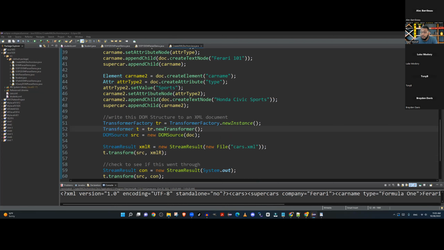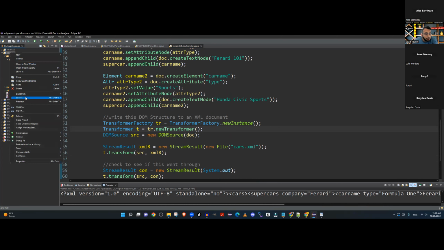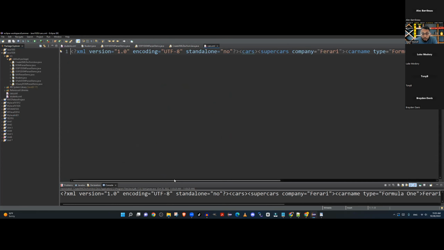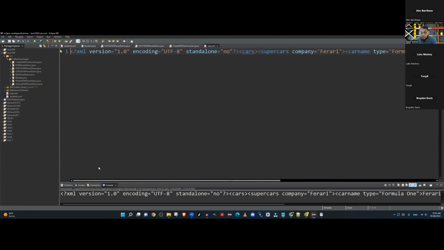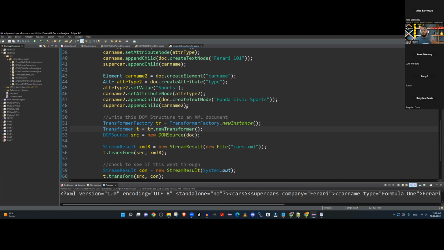With me so far, right, everybody? Yep. Okay, so now when you open cars.xml, do you see that the whole thing is on one line, correct? And you can see both objects. Now we need to learn how I can break it up into different lines, just like traditionally the XML document should be.